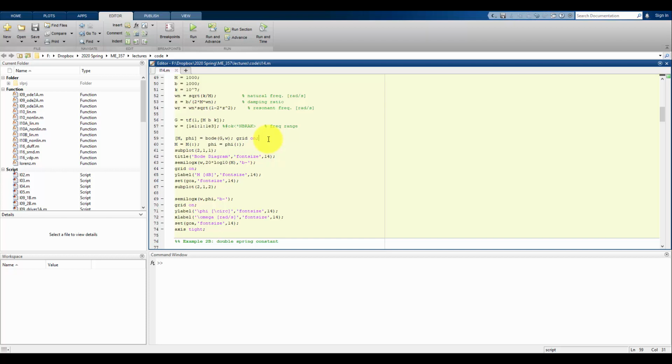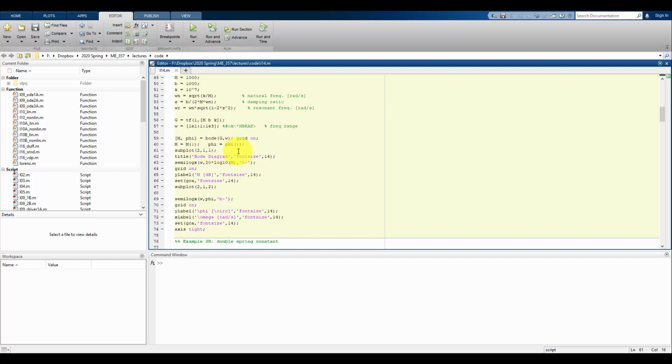So it's a list of my magnitudes and a list of my phases that are coming out when I use Bode in this way. I could just use bode of g, like before, and have it automatically make the Bode diagram, that's okay. Here I just want a little bit more control over the Bode diagram that is coming out, and I'm going to do it by taking this data and then manually making the Bode diagram. So that's what I'm doing in line 61. It's going to look very similar to what MATLAB makes, but again, this is a little bit customized.